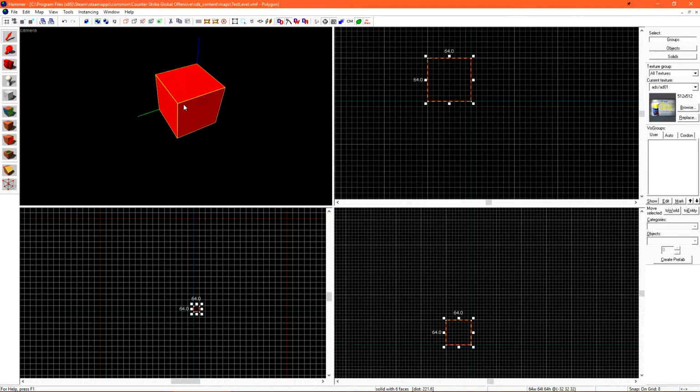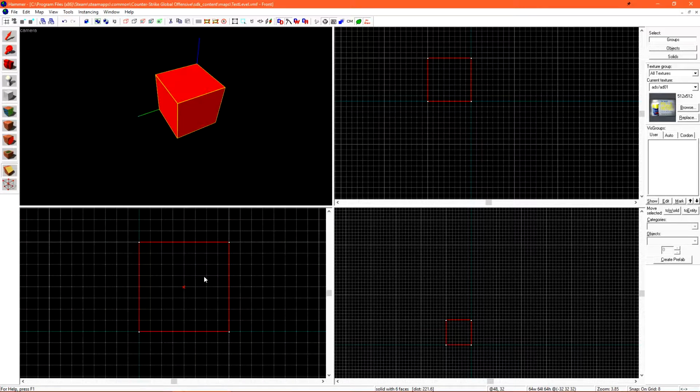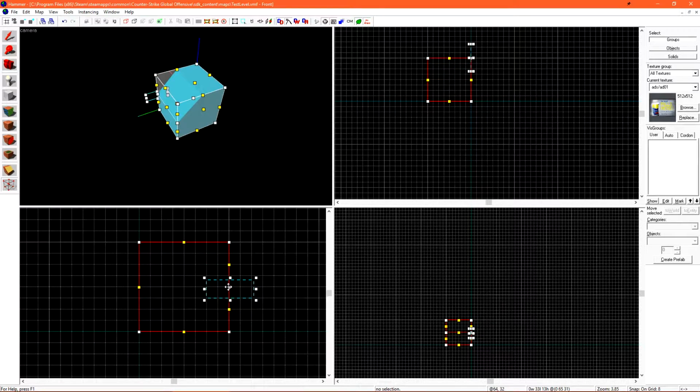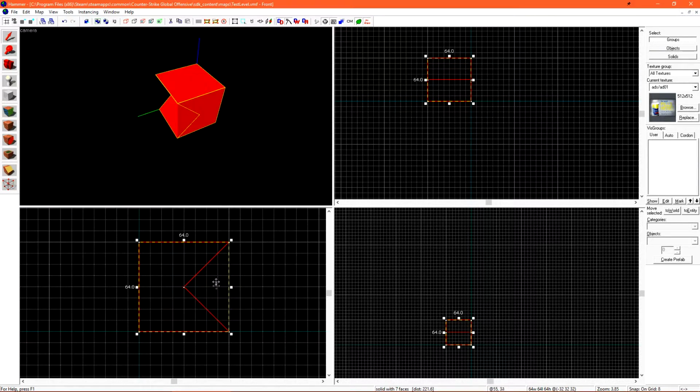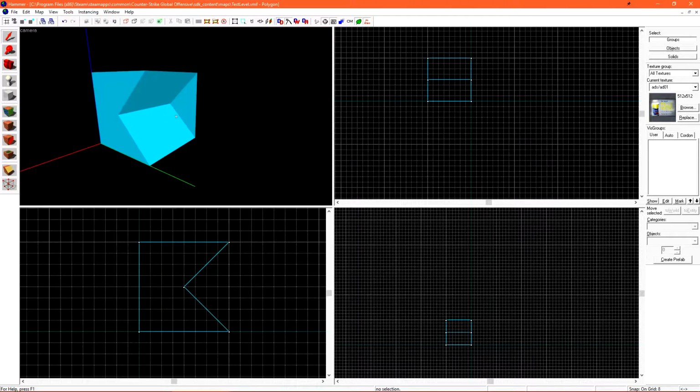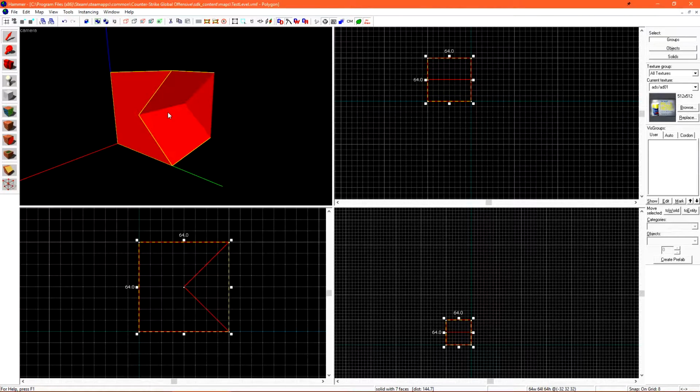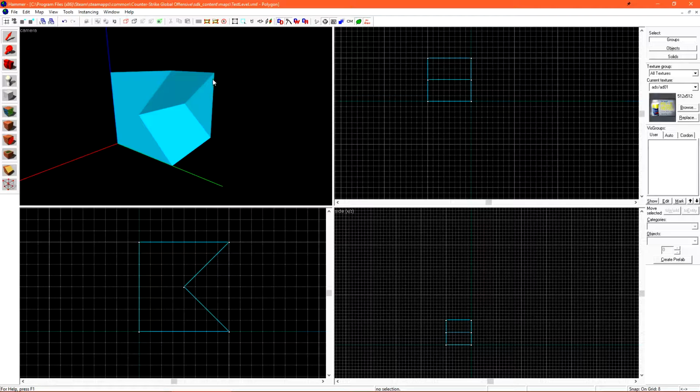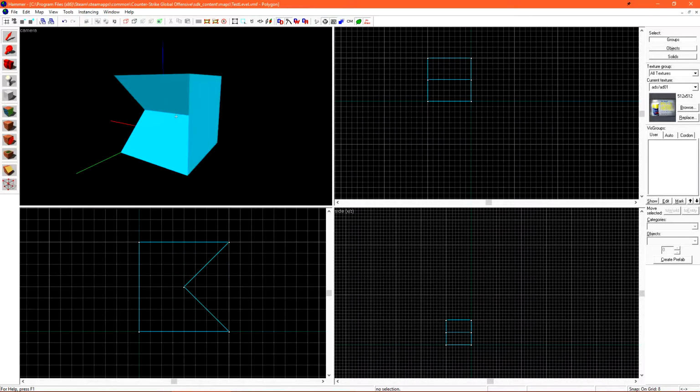This cube is a convex object. It never caves in on itself at any point. Using some of the tools that we're going to use later on today, I can manually force and reshape this brush to become concave. This is an invalid brush to the Source engine and Hammer. We can see that Hammer does not know how to handle this back face here, and it is drawing a plane where it should not draw that plane.